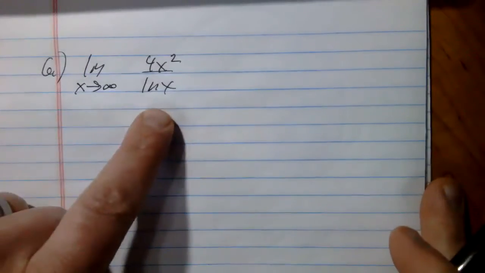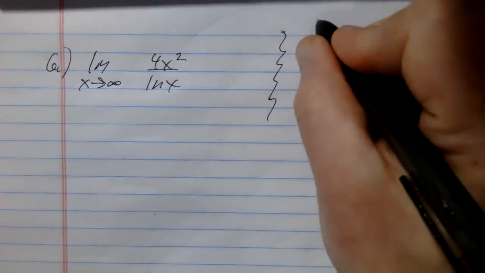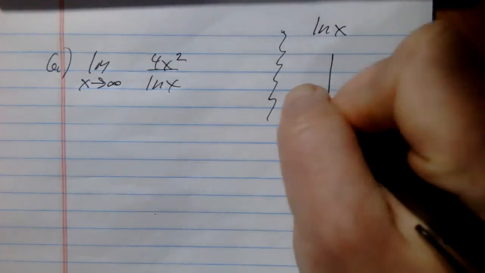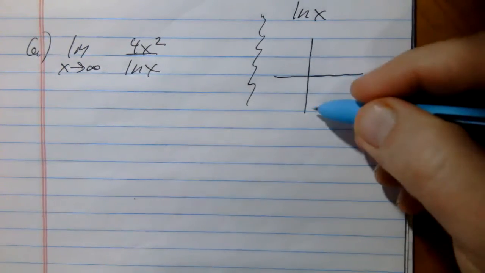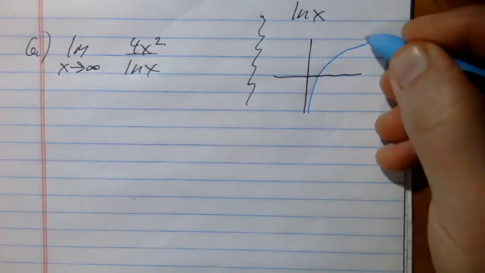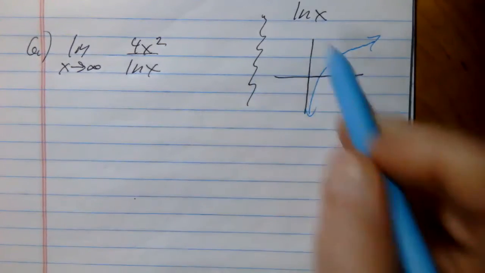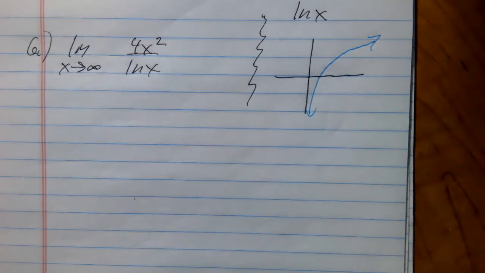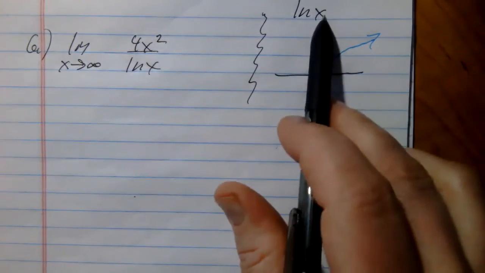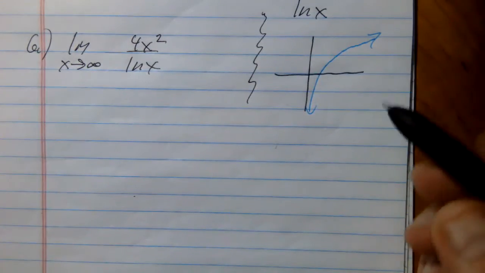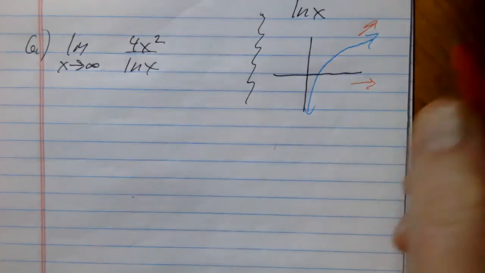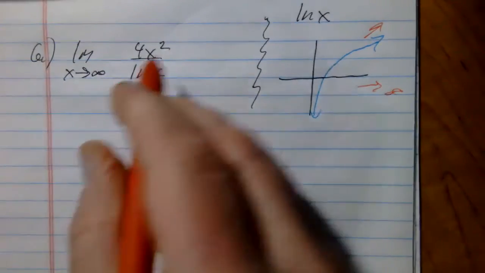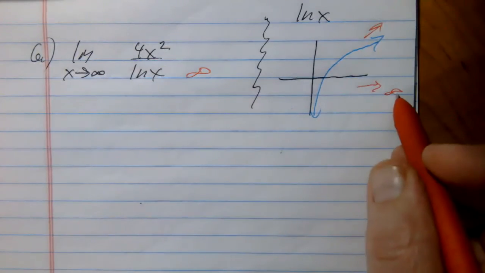One thing, whoa, hold on. We'll come back to this. But quick review. When you see a log, what I think is really going to help, not only here, but two chapters later, is to remember what a log graph looks like. It's the exponential graph, but flipped over the line y equals x. So there's no graph over here, you can't take the log of a negative. There's a vertical asymptote here. Or think of it as, if x is going off to infinity, this is still shooting up. So if x is going to infinity, the natural log of x is still going to infinity.